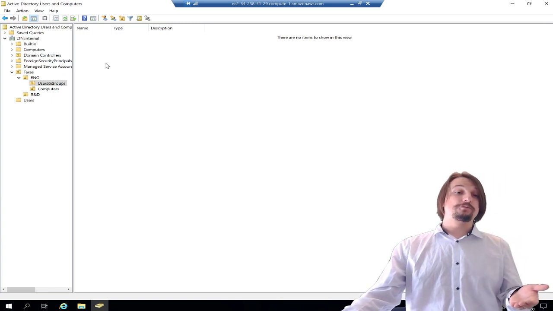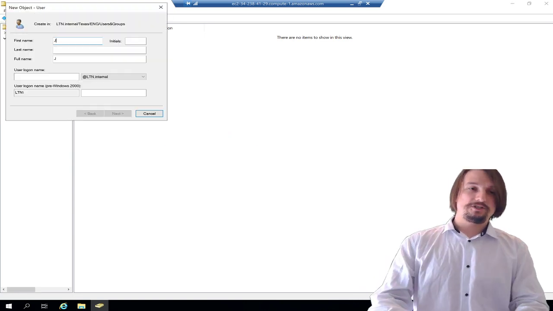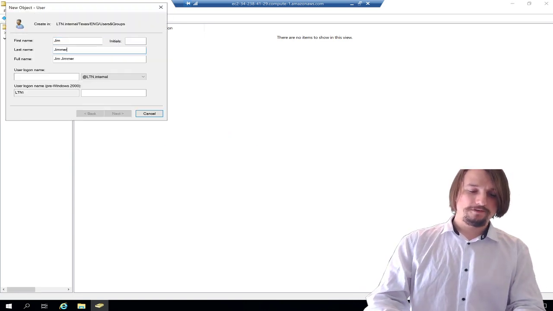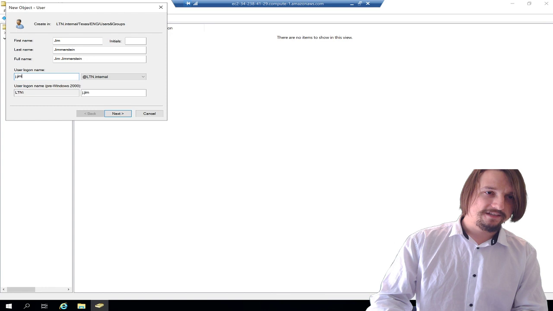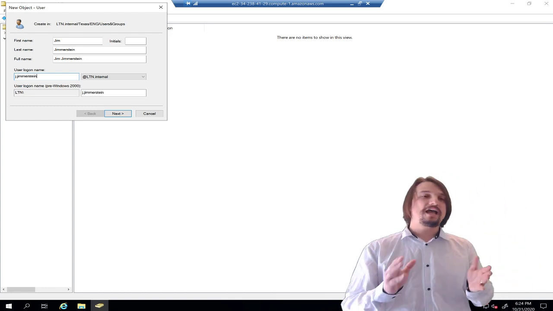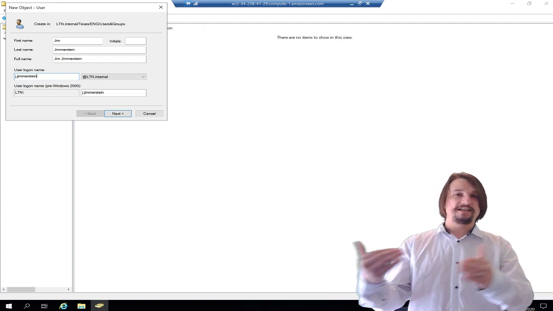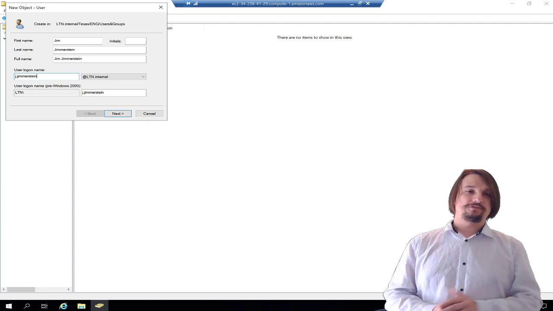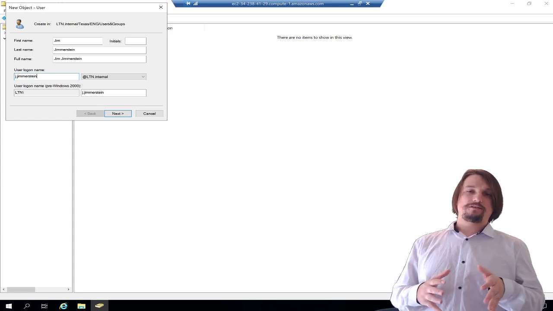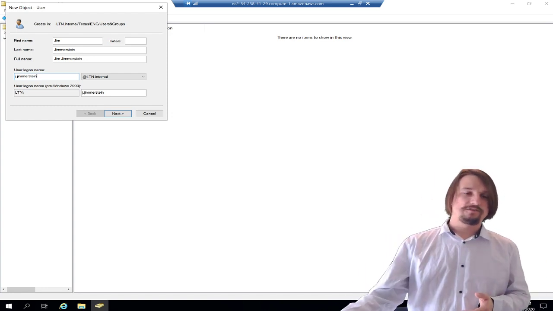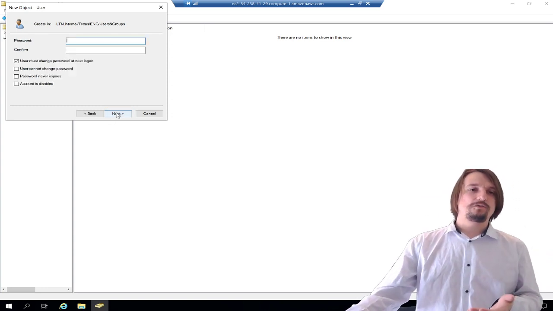So under users and groups, I'm going to create a user in a group just to show you. So we're going to pick Jim. Jim just got hired. Jim Jimmerstein. J.Jimmerstein is going to be our naming convention, and you should have a naming convention for your users. So, when a user comes on, HR tells IT to add a user, right? And typically you're going to create the username based on what the rest of the company follows, the naming convention, because you want to make it kind of an easy process to log in, not something overly complicated.